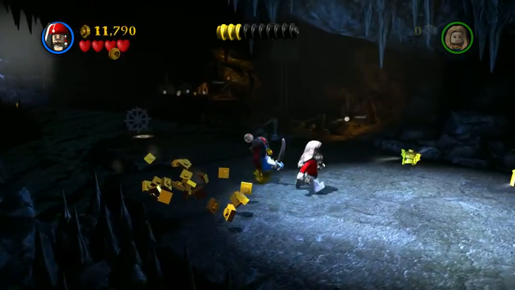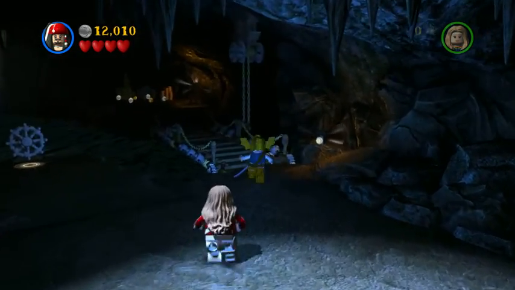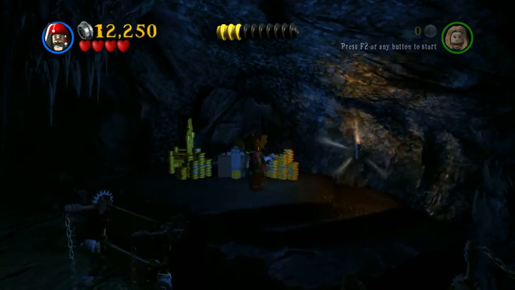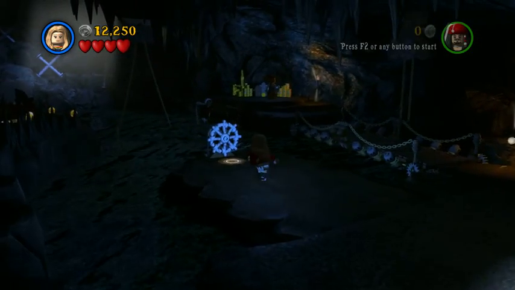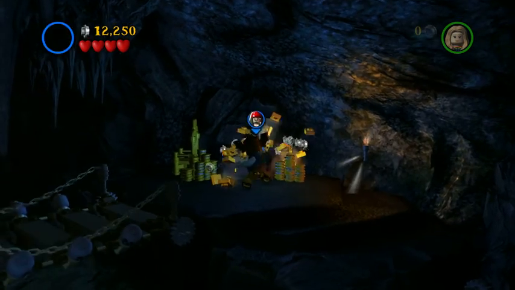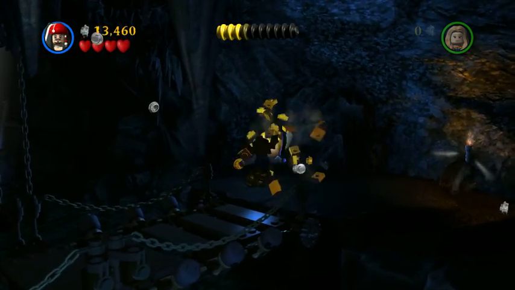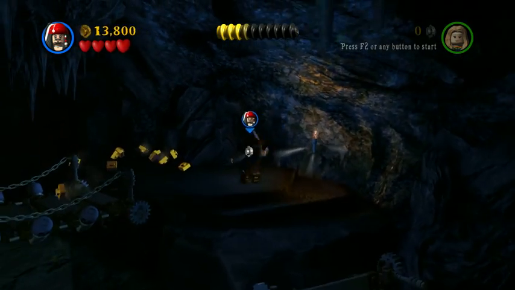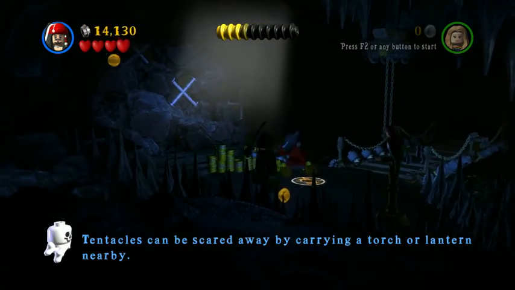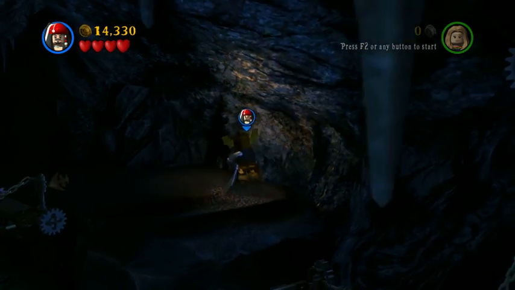There we go. Alright, grab all the studs. Let's put on this goofy hat whilst we be at it. And go over here. And, oh, Elizabeth, can you spin the wheel for me? There we go. Switch back. Grab some more gold. Hey-da-day. Alright. Oh, need the torch. Not too difficult. Just go over here.